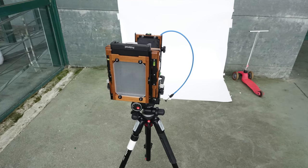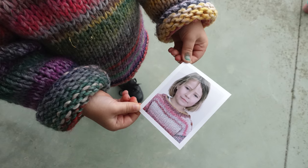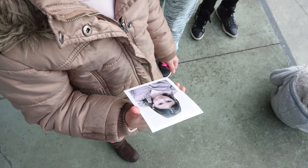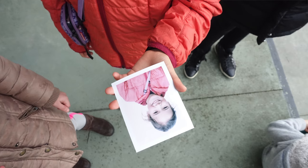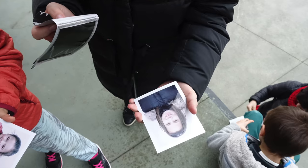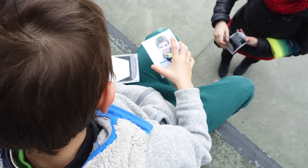Welcome back to the Instagram stories. Sorry I've been absent for a week — I've been really sick. But today I went out to shoot some practice for a project I'm starting. I went out with the Chamonix. I basically put a white backdrop and brought my model in front, kind of like Avedon did, to try to isolate people from where they are.